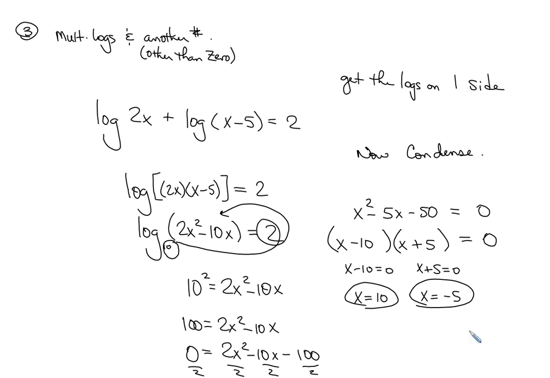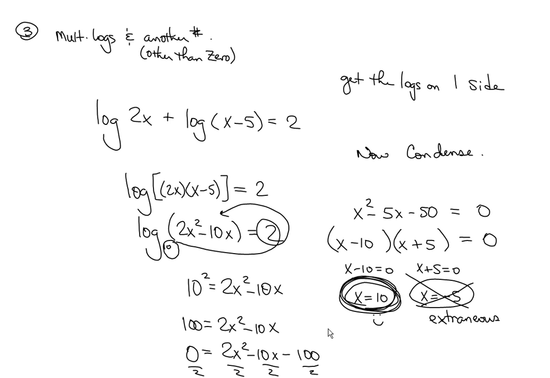Could you get 2 answers to these equations? Sure. Do we get 2 answers here? No, why not? Doesn't matter that one of them is negative. Depends on what happens when we plug it in. If when we plug it in it's negative, we have to throw it out. Doesn't matter that the answer itself is negative. If I plug in a 10, is this guy going to be okay? Is this guy going to be okay? So this one is fine. If I plug negative 5 in, is this guy going to be okay? No. So this one is extraneous. So we cross it out. And so that means that our only solution is x equals 10.